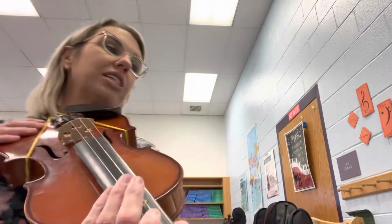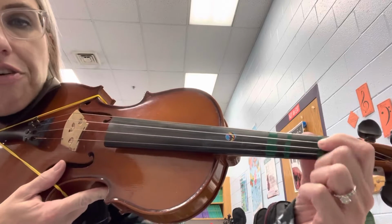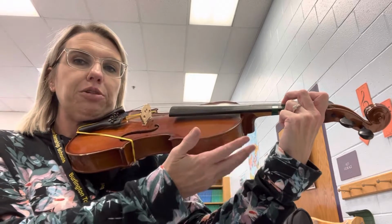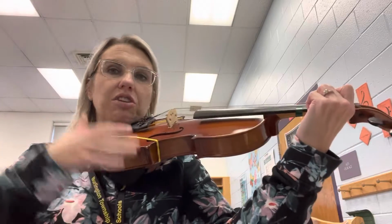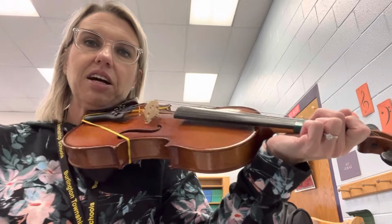All right, so let's do number 11, 2 fingers on D. That's your pointer finger, farthest tape away from your face, and your middle finger on the middle tape. Make sure your wrists stay straight. Look at how much room I have between the violin and my wrist. You don't want your wrist to collapse, or you'll never reach a certain point, and you'll always be kind of stuck like that.